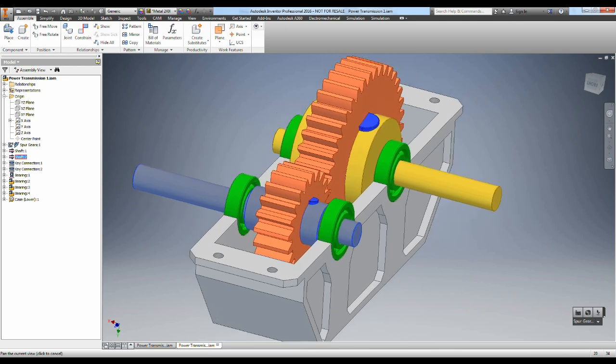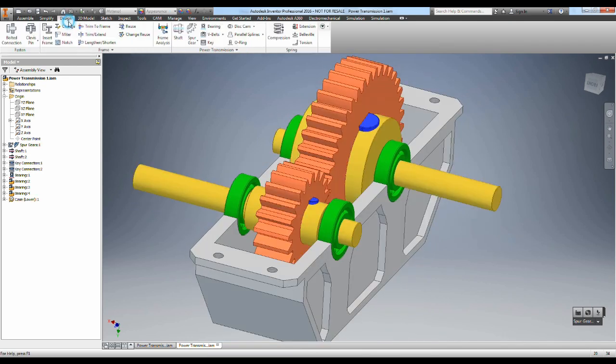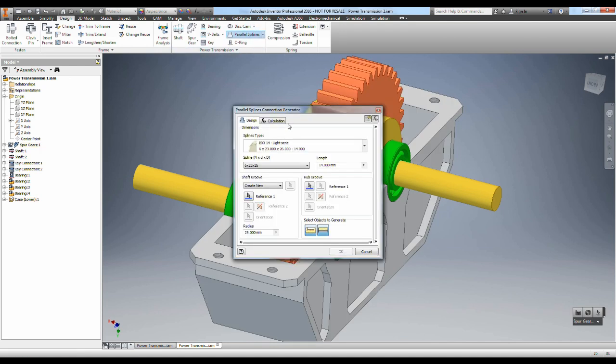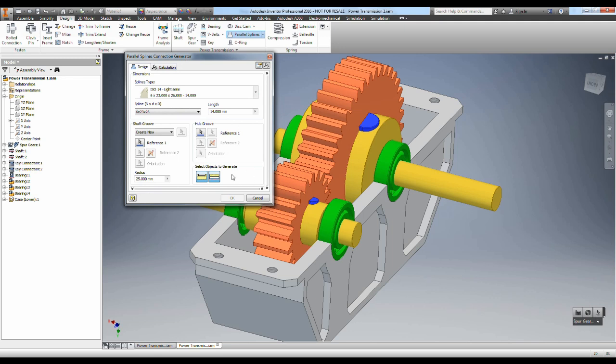Now, one final Design Accelerator feature that we'd like to make would be a way of transmitting the power from the shaft to, say, another gearbox or an electric motor or a conveyor belt. So for this case, we'll be using parallel splines. Parallel splines are easy to create, and as with creating the key reference, the dialog box offers to create many sections of the feature. Because, for example, in a spline connection, you want a spline in the shaft and then a corresponding groove spline in the component that you're mating it to. But because we're only interested in making the shaft spline, we'll deselect the groove spline option.